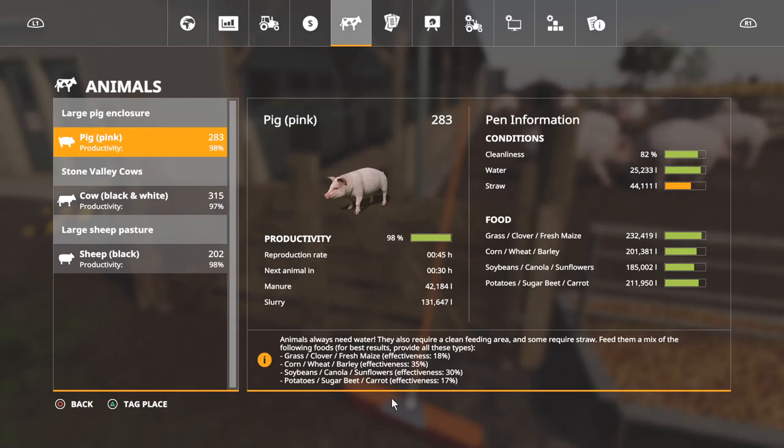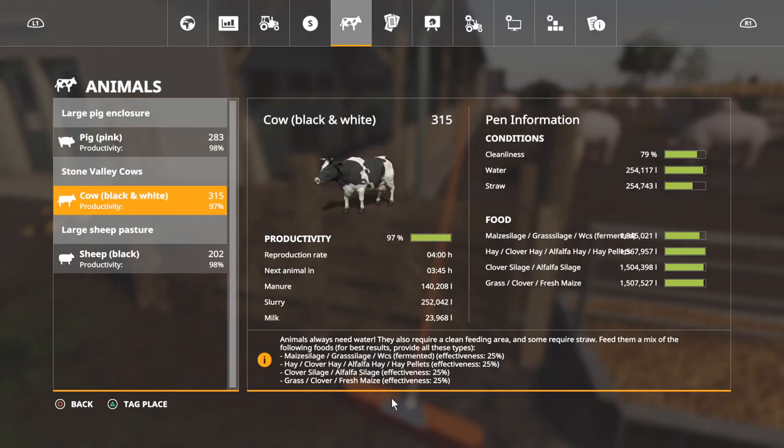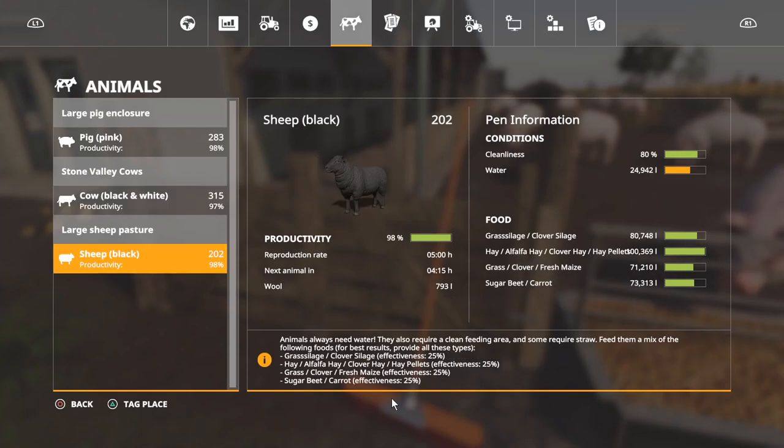Seem to be doing good. A little low on straw, but not too bad. Still over halfway. Cows, 315 cows. We are rocking those guys. Ooh, every 4 hours. Sweet. Now the sheep, we just really do not have that many sheep. I think we can have like 400 sheep or something. But anyway, they're doing okay.